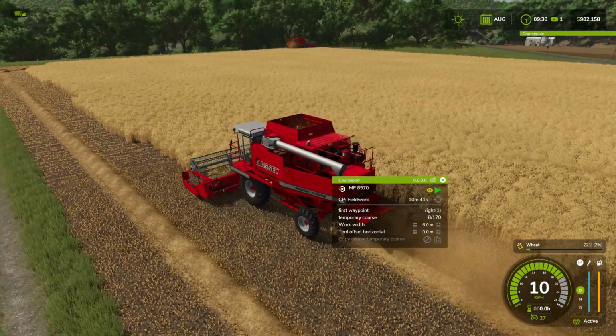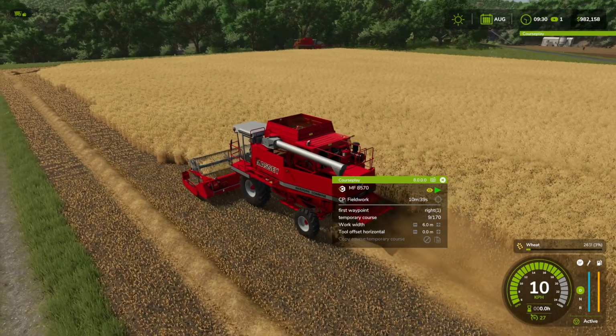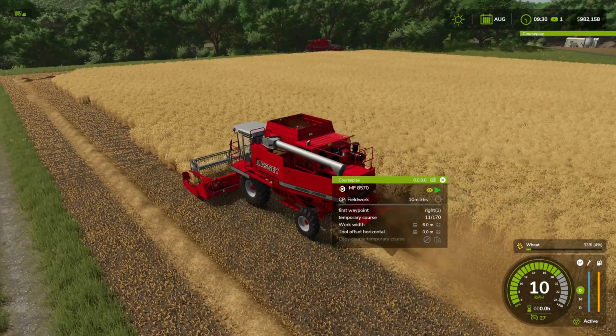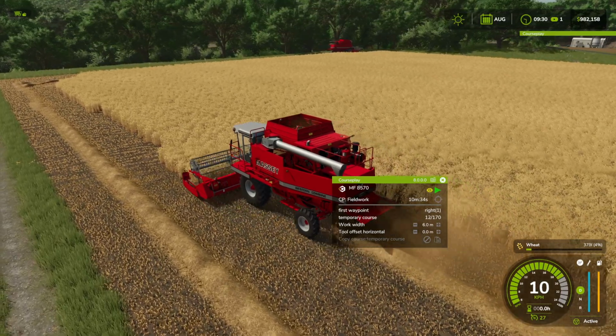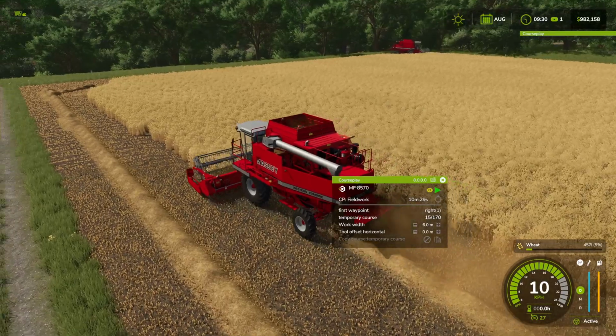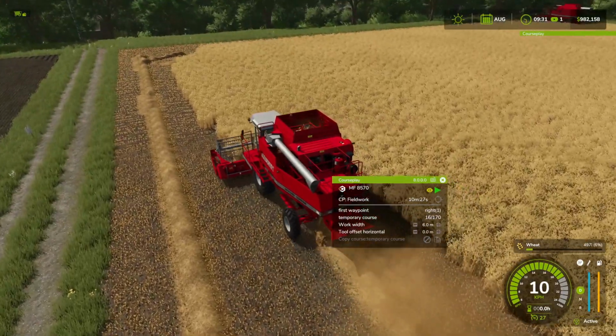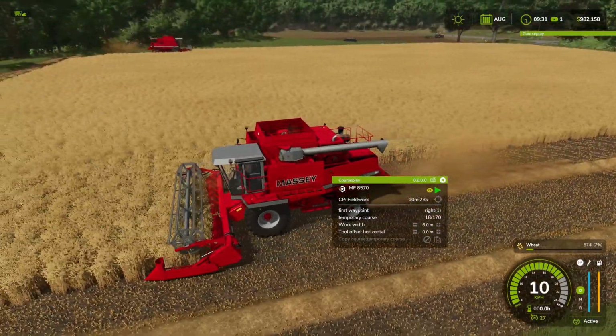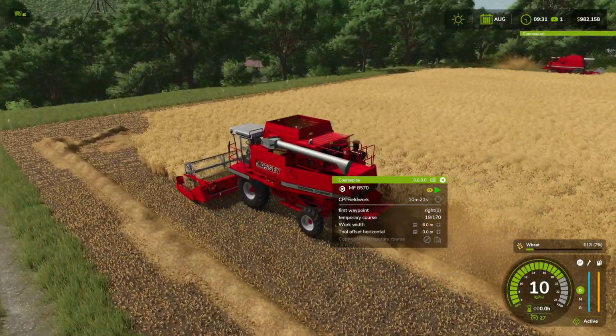See the combine up there in the top is doing a tight corner. It's not doing the rounded corner, so it's driven into the corner with its header, harvested all the crop, and it's now backed up and doing a little bit of a turn, much the same way that the Giants workers do as well. You can actually see it's kind of cut the corner out, so much tidier, much neater way to do things. So there we go, that is both the combines up and running.